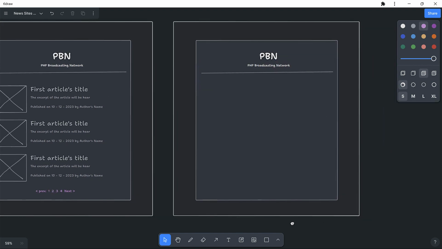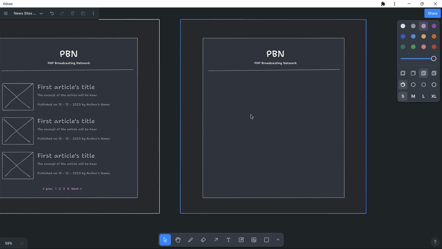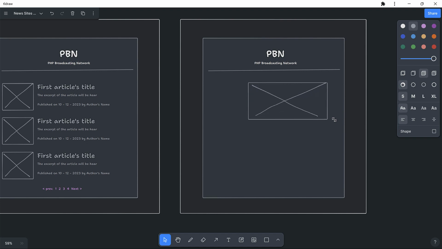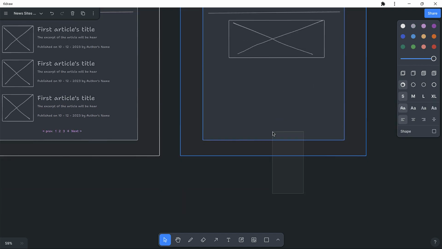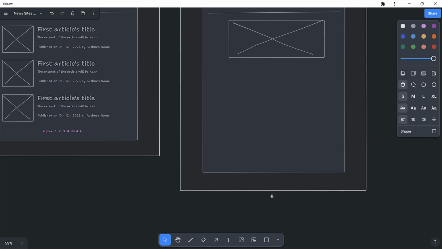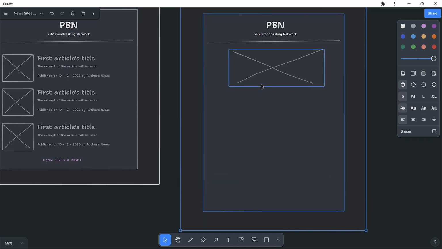Then we can bring in the article's image. That's the cover image we mentioned here. So let me bring one. Copy it to this area, but this time around we are going to make it a bit larger, since it is going to cover the article. So have it large like that, and let me extend this page a little bit. Right under it, I would like us to add an option to share the article already.